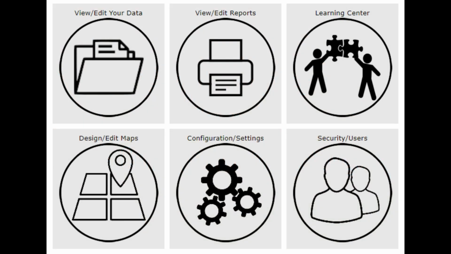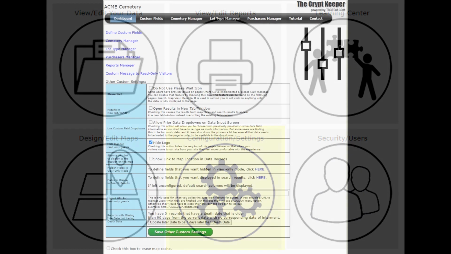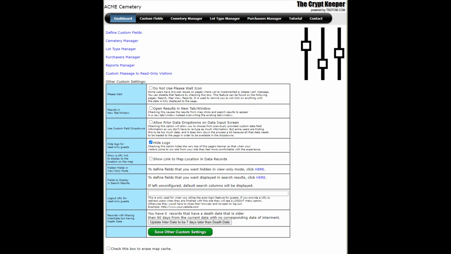Your account can be customized to fit your specific needs. To do this, you can go to the feature from the dashboard named Configuration and Settings. There's a lot on this page you can do, so let's look at each one of them individually. Some of this was already covered on other videos, but this will be a deeper dive. A few of these options are visible in the menu bar, but most of them are on the page itself.